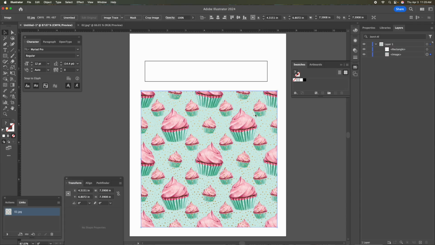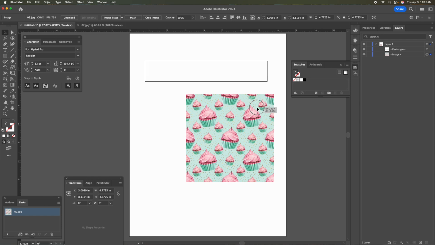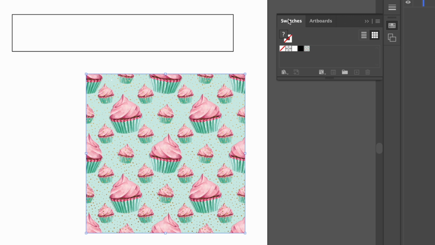And then I'm going to drag this. I'm actually going to make it a little smaller because this is a pretty big pattern, but you can adjust that afterwards. You can do it before or after. I just made it a little smaller. I'm going to drag this into my swatches panel. So this is the swatches over here. Again, yours might be in a different place, or you can open it with Window, Swatches. You'll see it right here. It's very, very tiny, but this is my cupcake swatch right here. It says new pattern swatch 4, it's calling it.